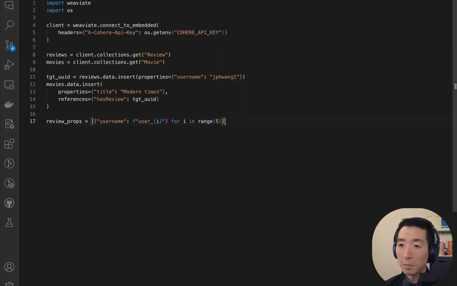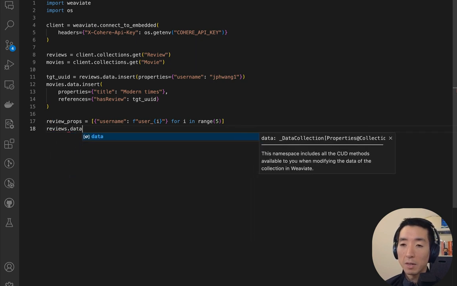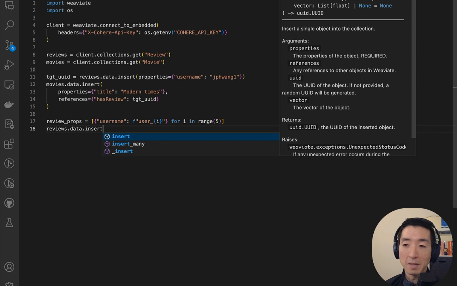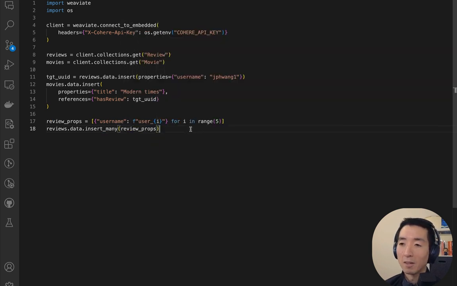Let's just create 5 of them. So that's just going to create 5 of these users with different indices. And now what I can do is say reviews.data.insert_many, and pass review props. And this will create all of the objects that are specified in this list.